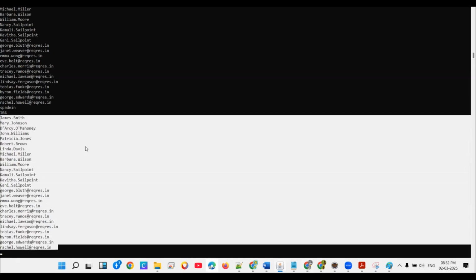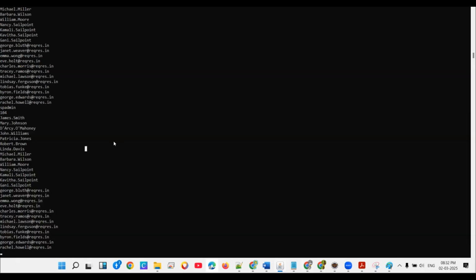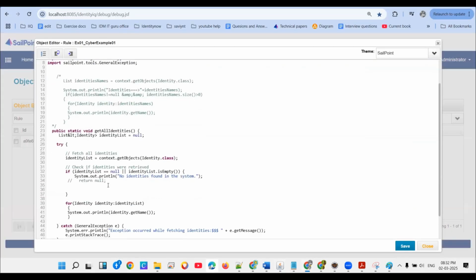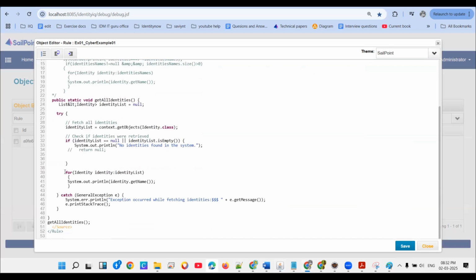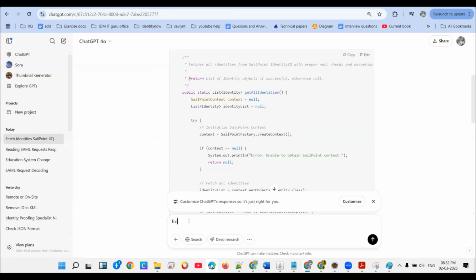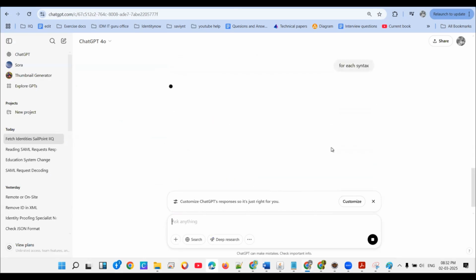Bro, can you explain this iteration, how the for loop works? I'm not sure I understand how this works. Yeah, I understand. To understand the for each loop, first you have to understand the syntax of the for each case. So let's look at the for each syntax.